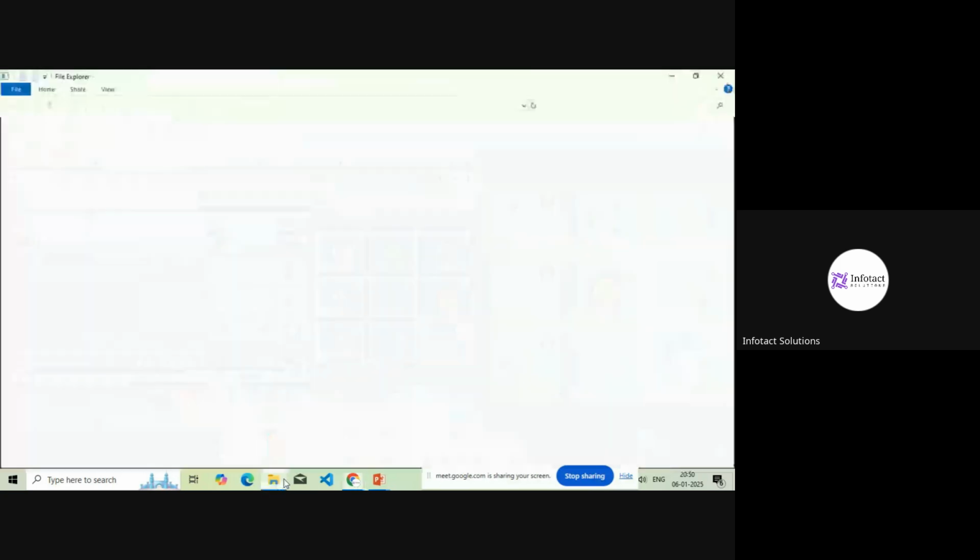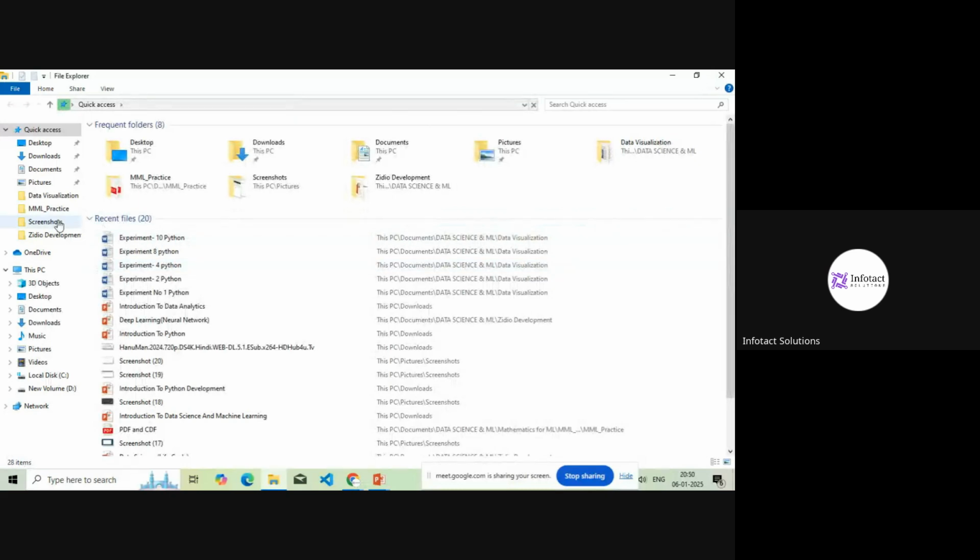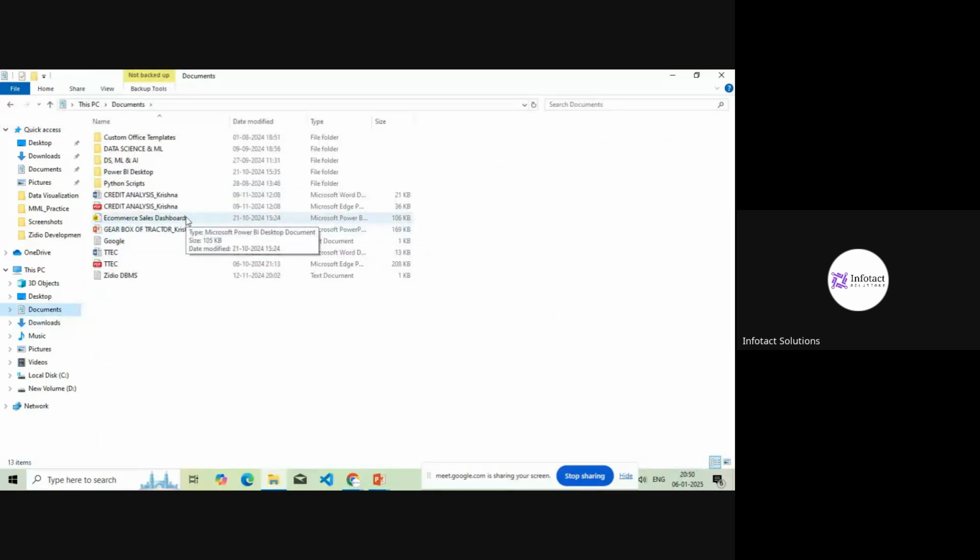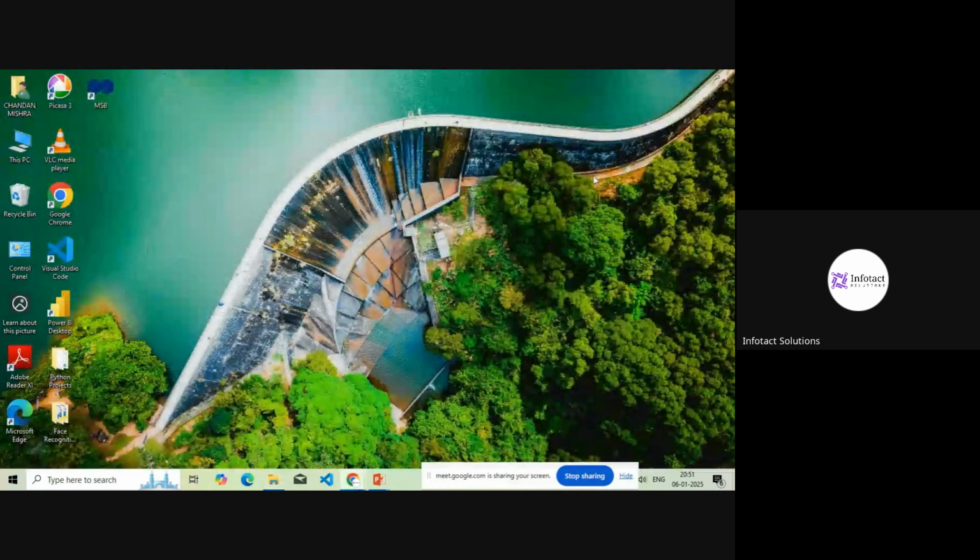Let me show you some other thing as well. Just a second. Plots would be like, one simple example: an e-commerce sales dashboard, if you say. One sample I'm saying.